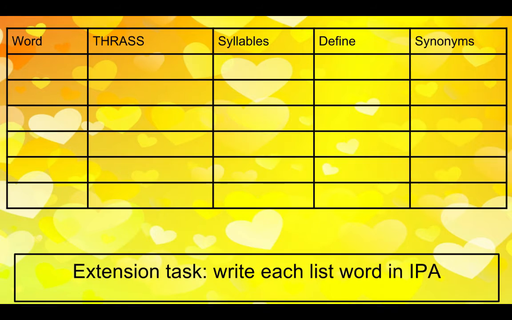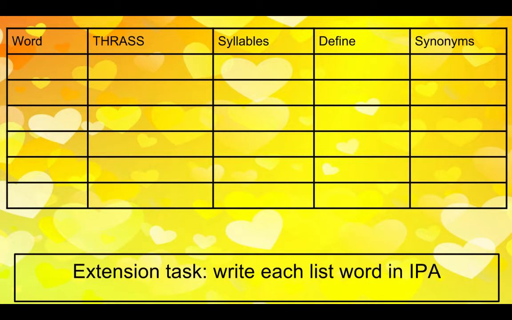All right. Let's draw up our chart, our 5-column table, getting our words, thrasing out our words, writing in syllables, show how they make the syllables and record how many you have found. Define each of your words. Make sure it's a definition that makes sense to you, or you could explain to another person.